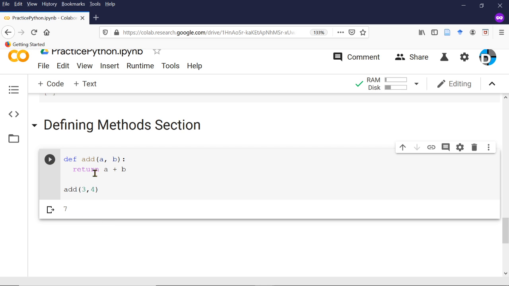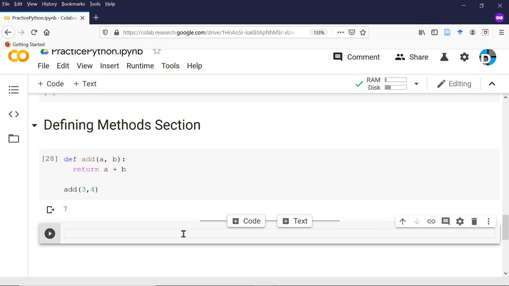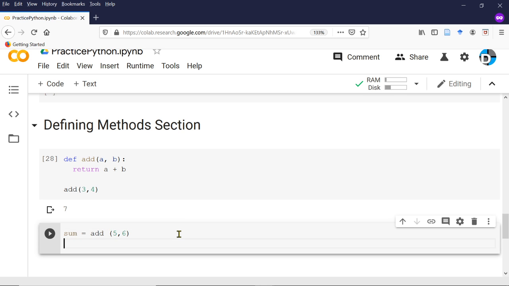Okay, you can also use this method because this is returning, so you can assign the value of the method to a variable. So let's create a variable and try to see it. Let's create a variable like sum equal to add, and let's say 5, 6. Okay, and now print sum.